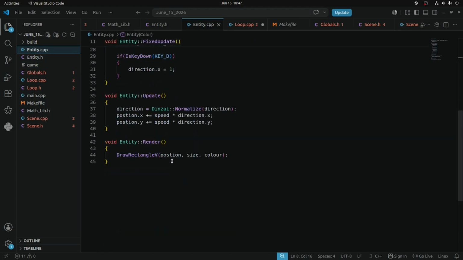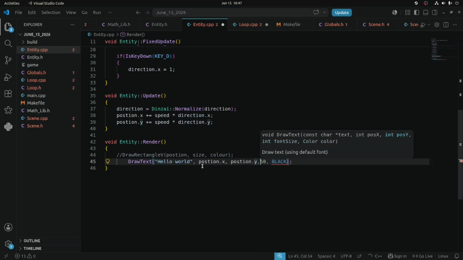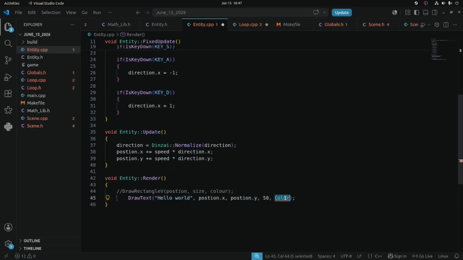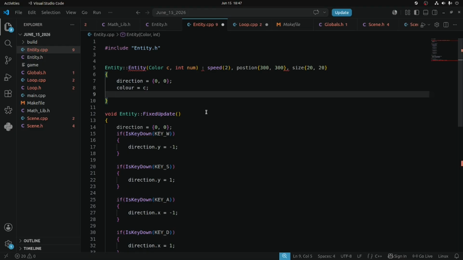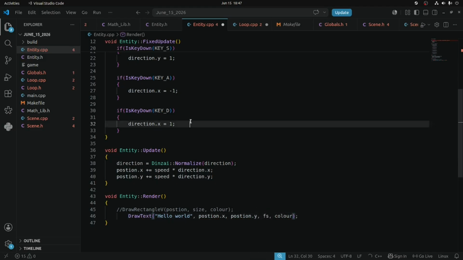In fact, we could use a draw text thing to denote this example as well. So for example here, if we did a draw text like so and did position.x, position.y, 50, and did color as well, like so, and then, let's just say int num here, for example, and do fs is num, font size, and said, hey, here's fs, come over here.